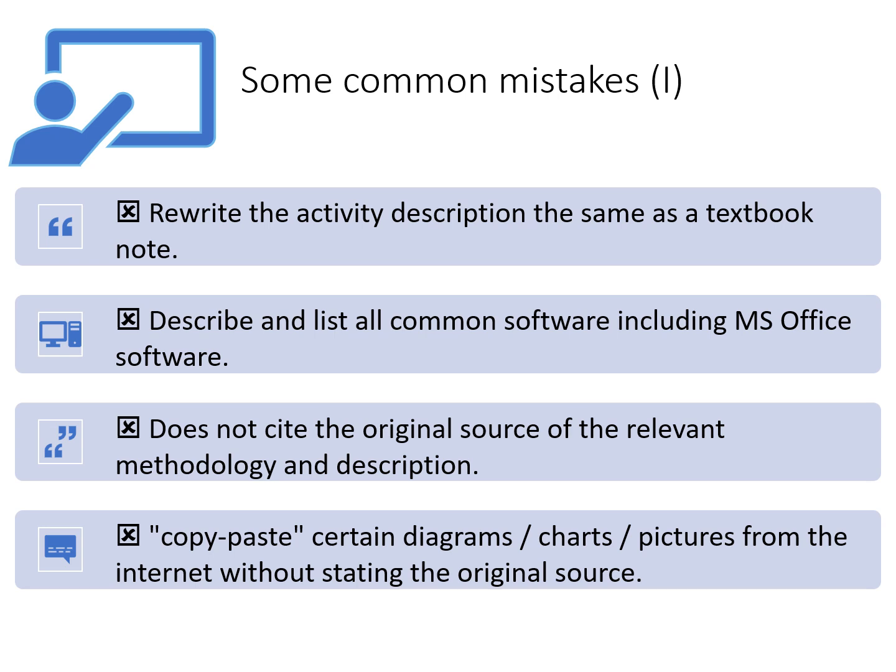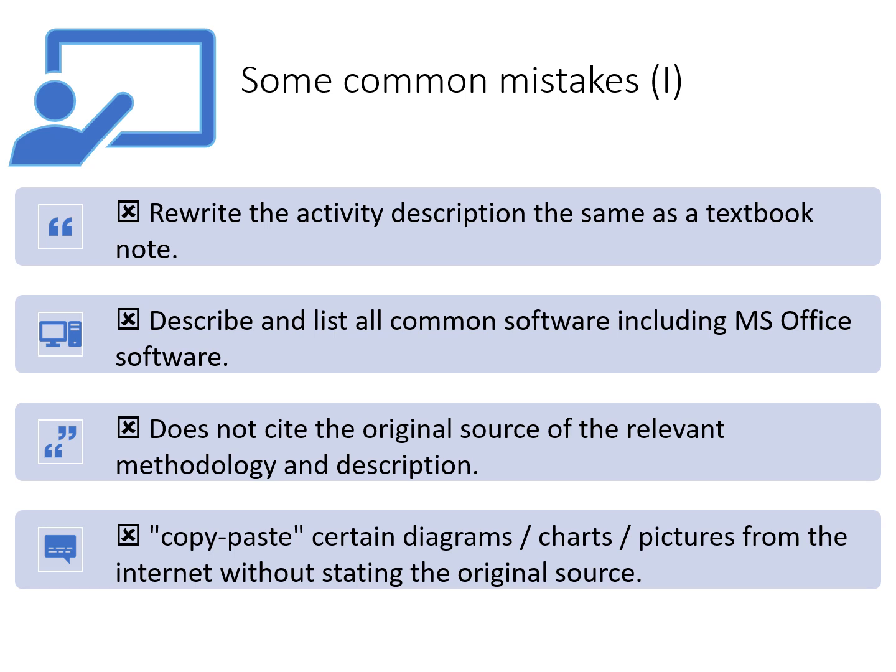Because the theory part is the same, yes, we can find the same explanation, but please provide your own activities. In the planning phase, what are you doing? What data collection technique do you use? How, where, why? This kind of information must be there in your writing. Then you describe and list all common software, including Microsoft Office. No need. For common software, there is no need to do the listing.